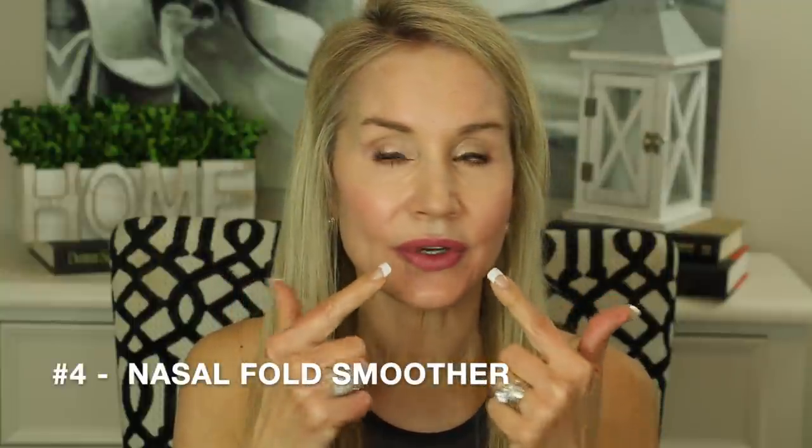Okay, the next exercise targets your nasal folds here, and they tend to deepen as we get older. On my face, it was one of the first things I ever noticed that started to look deeper and really wrinkly and linear. So what we do is we take our thumbs and put them right here, and then you're going to put your fingers up here on your forehead, kind of making the shape of a little heart.